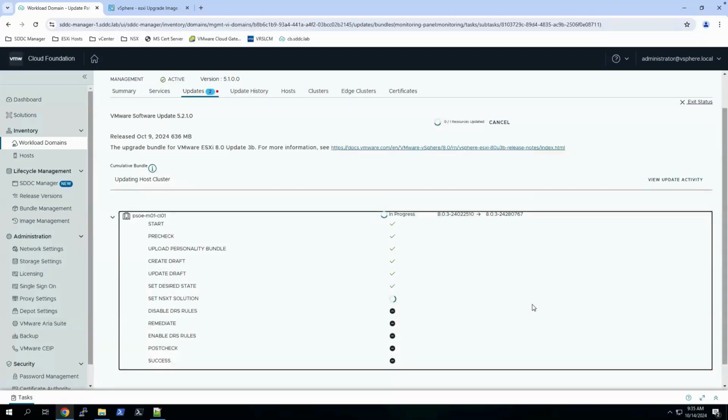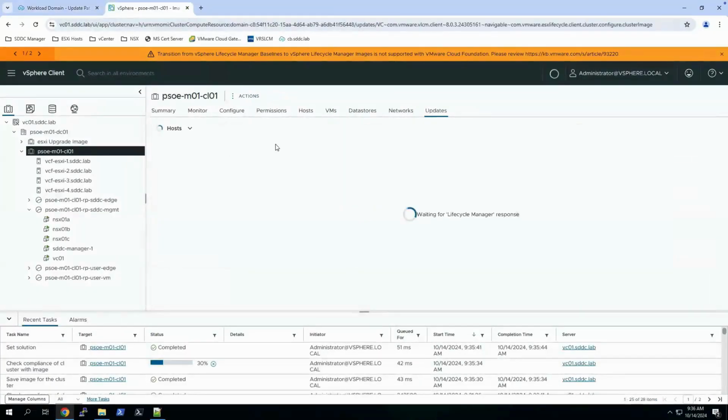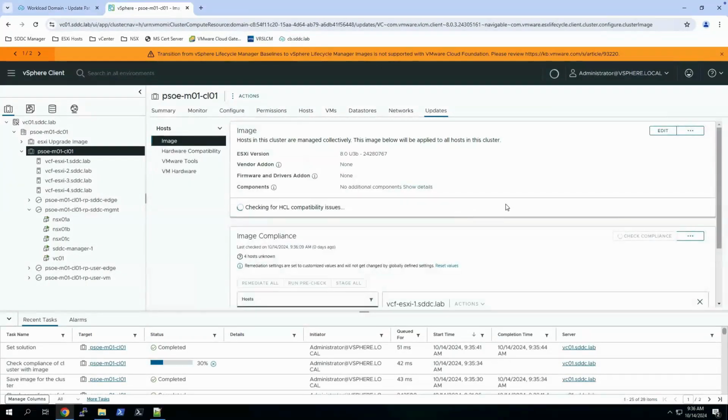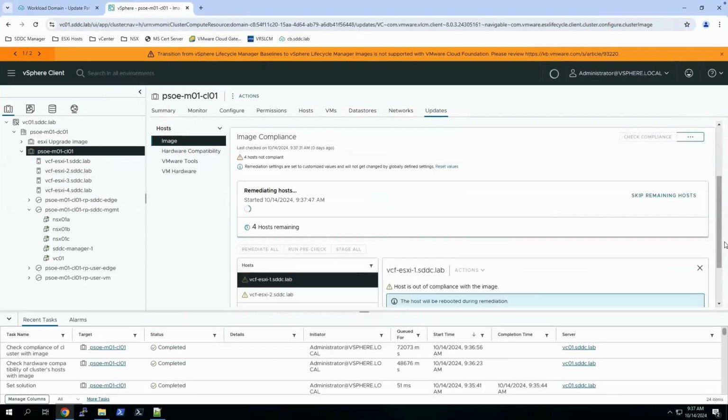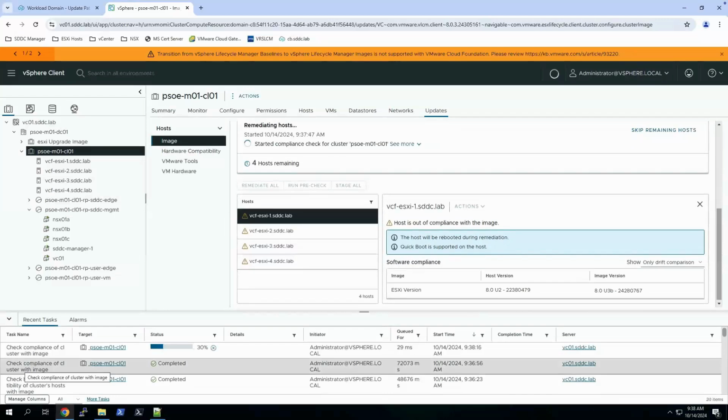What I do want to show you though is that this isn't something that you just have to sit and look at the screen. If I click over to my vSphere inventory, right, I can actually go in and watch the process of the upgrade happen. And so this is the same with each of the different components we've upgraded. I'm only going to show it for the ESXi host here, but essentially you can actually watch the actual upgrade go right from within the vSphere client.